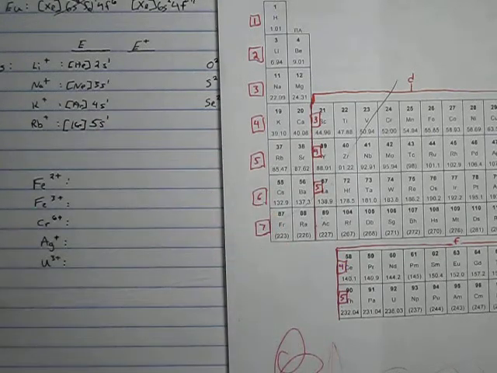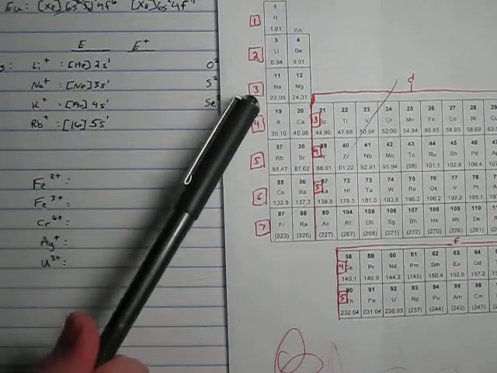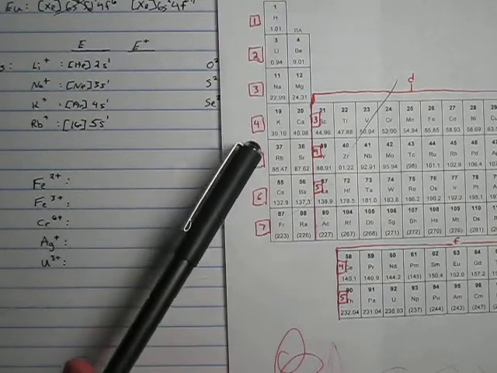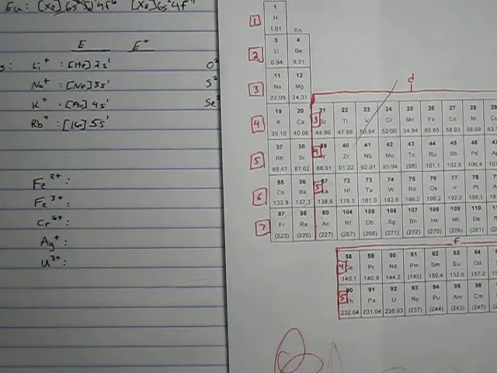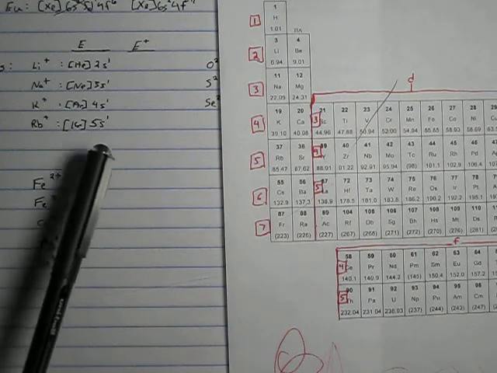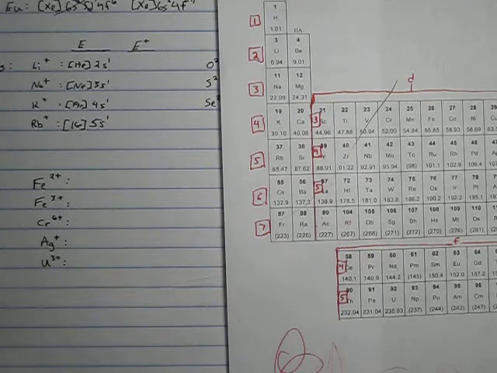Recall way earlier in the semester when we talked about reactivity, how when Mendeleev was putting together his table, they noticed that lithium reacted a lot like sodium, which reacts a lot like potassium. All these guys reacted very, very similarly. Question: why do they react so similarly? Look at their electron configurations. Each one of those has one electron in the outermost shell, one electron in the s orbital of the outermost shell, and that's the only valence electron that it has.